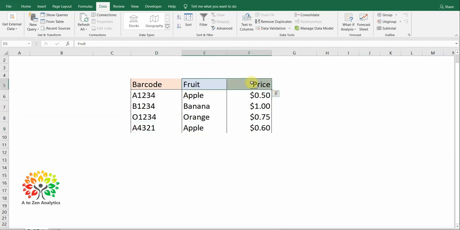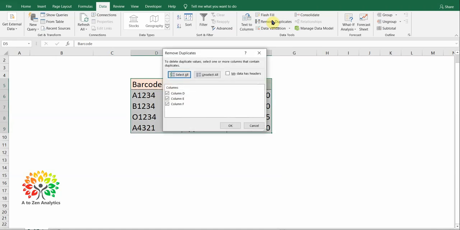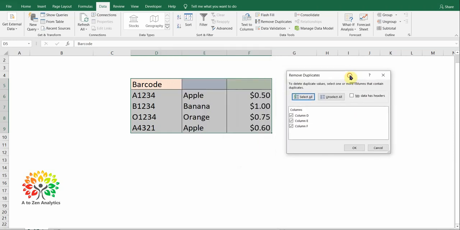If I remove 2 of the column headings, and with a cell selected, click Remove Duplicates, we can see in the pop-up box that the column names have been replaced with columns D, E and F, and that My Data Has Headers is unticked by default. If we move the pop-up box, we can also see on the sheet that the entire table is selected, where previously the header row was excluded. If we tick the My Data Has Headers box, the selected range will update to exclude the header row and the column which is named will be identified. I'm going to cancel that and reinstate the header row titles.